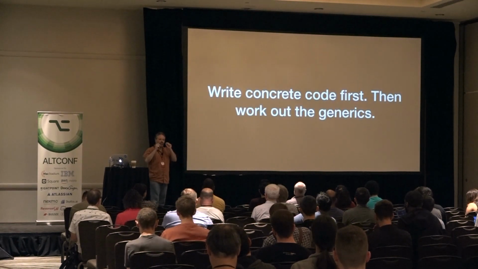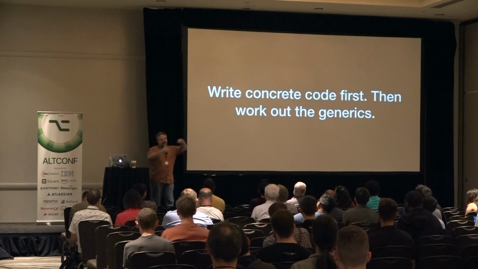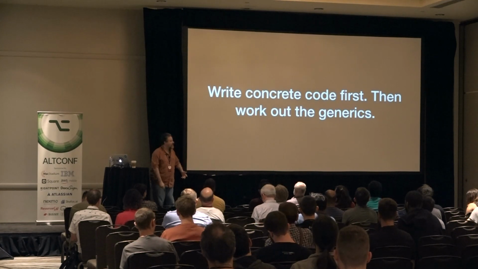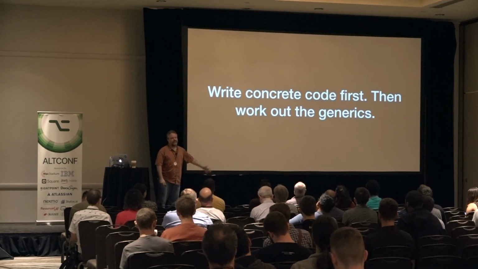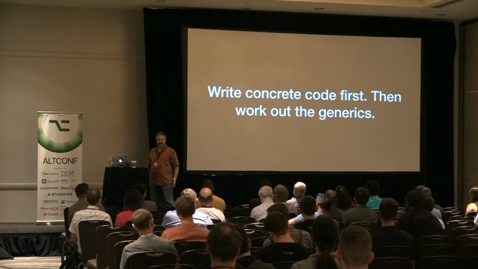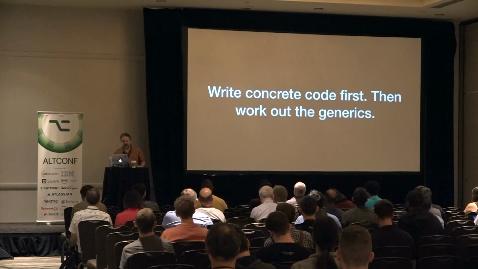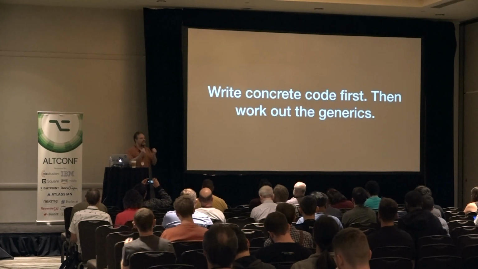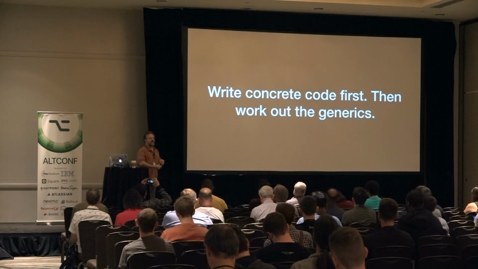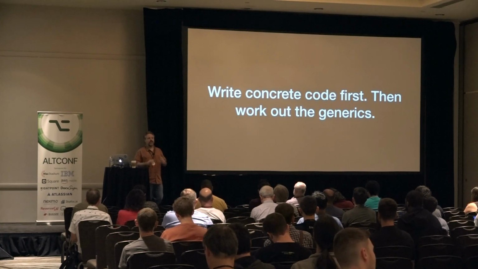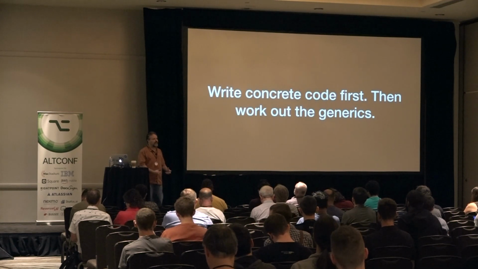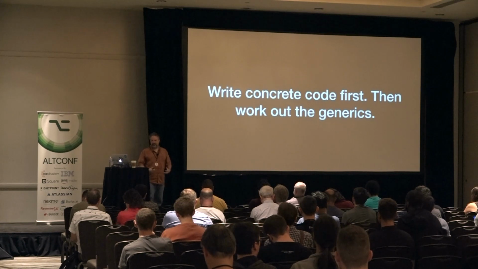If I had just one takeaway, after this slide, you can just leave. We're done. Write concrete code first, then work out your generics. Right? That's kind of it. Okay. You need a use case. You need to understand what problems you're solving. And the only way you're going to really figure that out is write some code and do some stuff and see what gets duplicated. Right?